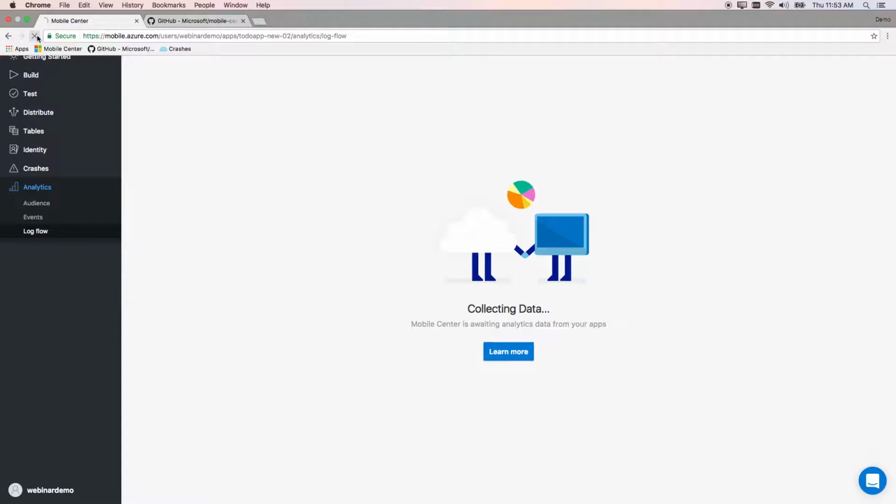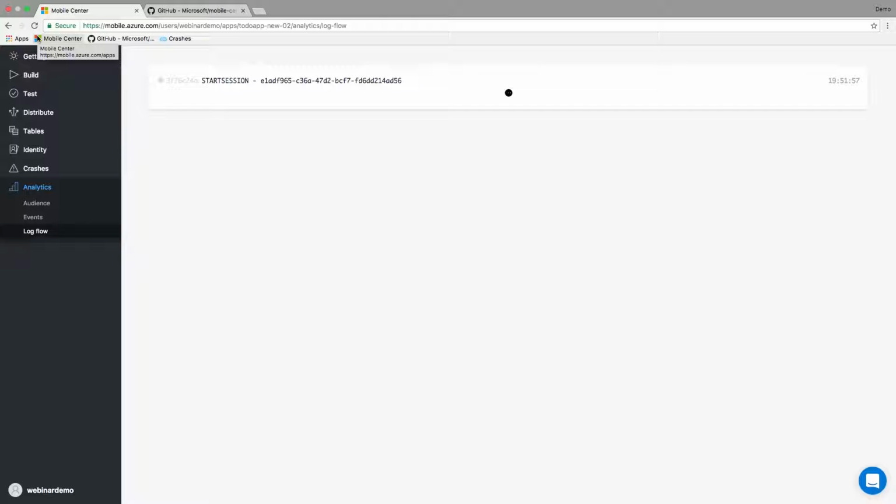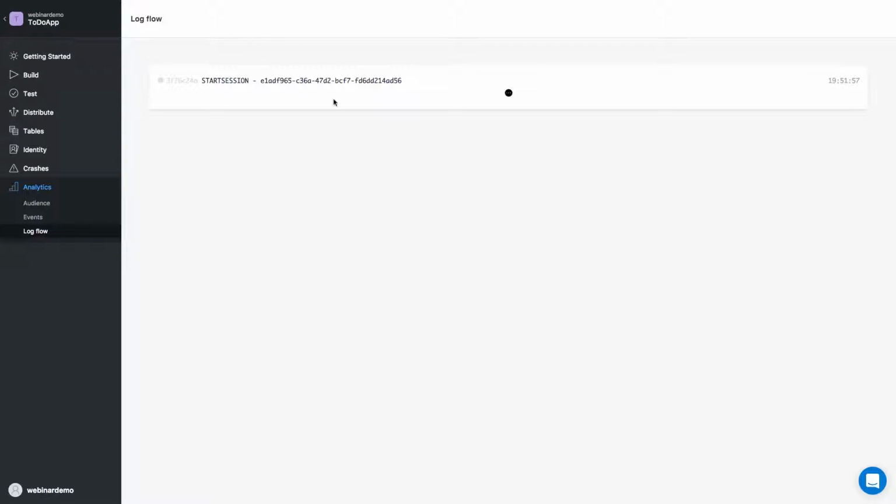But as soon as our backend receives the data, we can see that the SDK is integrated fine. And here we go. We have our very first log in the log flow section. Isn't that great? You can just integrate the SDK in your app and instantaneously see the data flowing in this section.